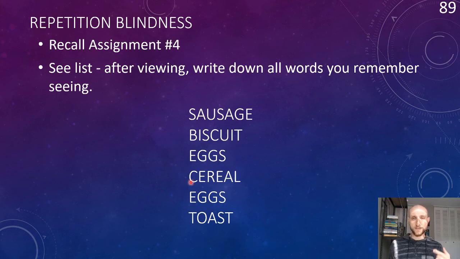But as far as our brain's efficiency, okay, I know I keep anthropomorphizing my brain, and I'm going to try to keep saying my brain does this or decides this or wants to do this. Our brain processes eggs again and recognizes, or in some way the brain system recognizes, that eggs has been presented before and chooses not to process and store that information again. So it condenses and makes it more efficient at the loss of information, but information that the brain has recognized as redundant with earlier information.